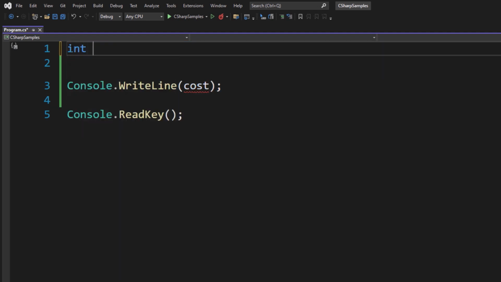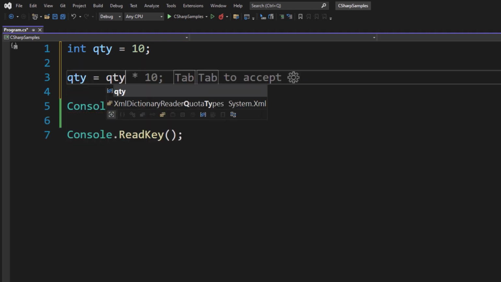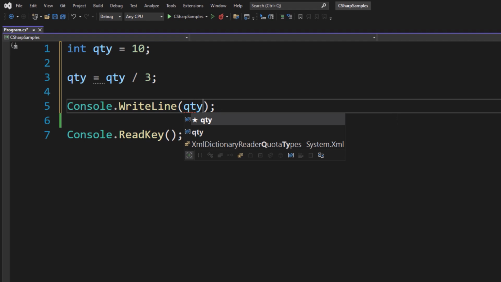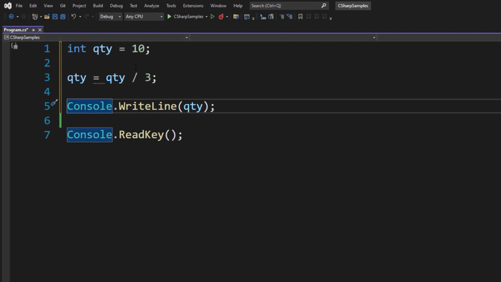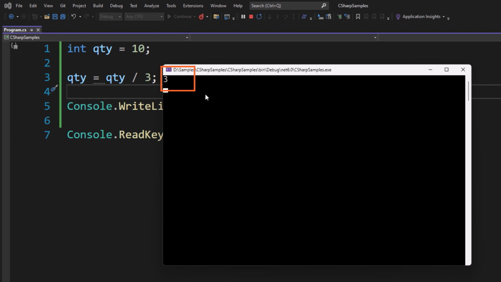Another one that I didn't mention, but is also available to us, and that's integer division. So if we have an int, maybe quantity, and we're equal to 10, if we were to then do quantity equals quantity divided by 3, now this uses integer division now. So it's not going to convert this to a double or anything. So what we're going to get is a whole number. Okay, so 10 divided by 3 is really what? 3.3333, whatever it is. Okay, but in this case, it's going to truncate that remainder because we're working with integers.